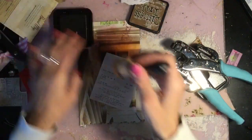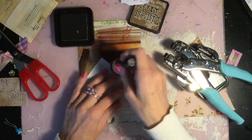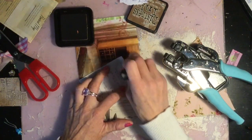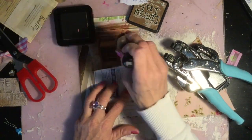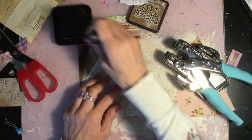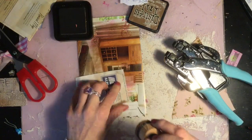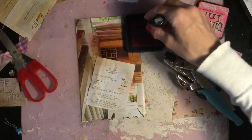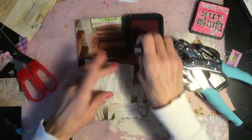I've got a shop receipt here - I don't know whether this will be feasible to use, but I brought it along just in case. I'll just ink it up, and on the back too, in case we use it more like a kind of tag. Then I might just go around the edge of this with a bit of pink, just to pretty that receipt up a little bit.